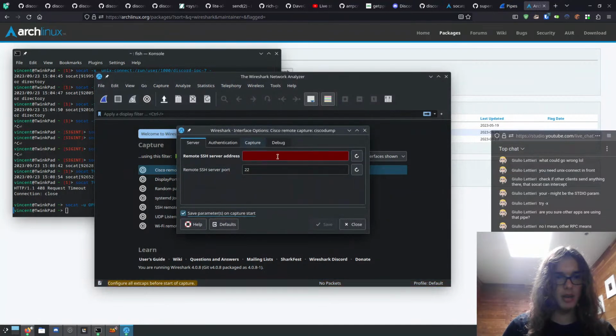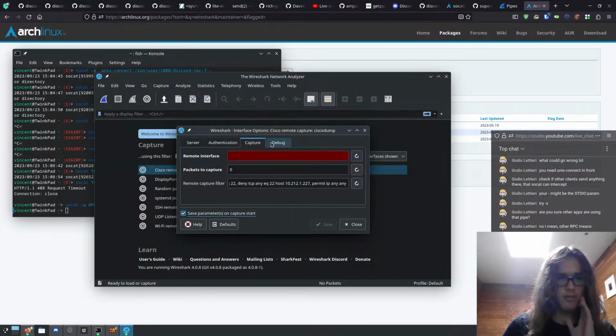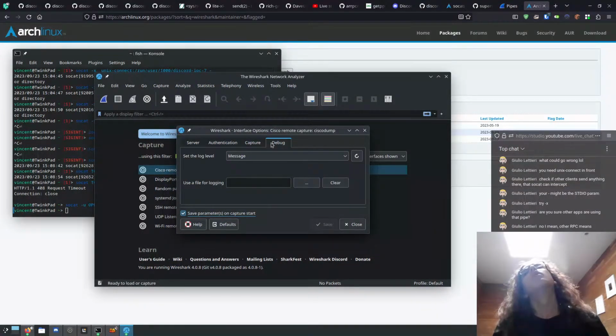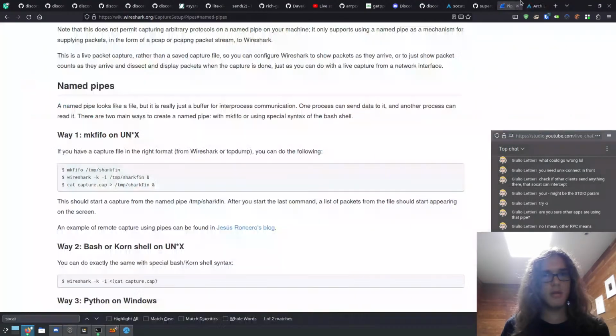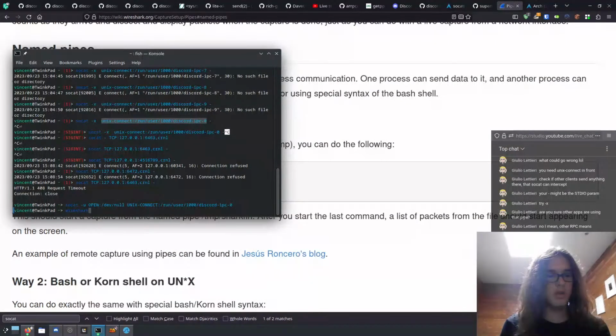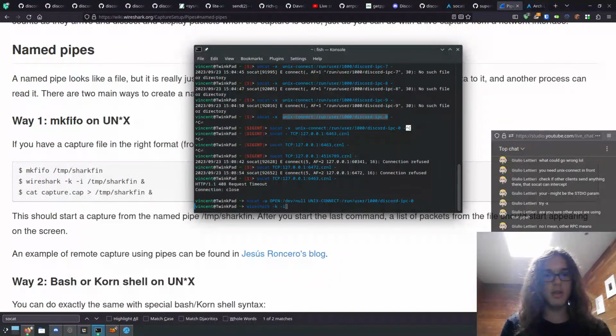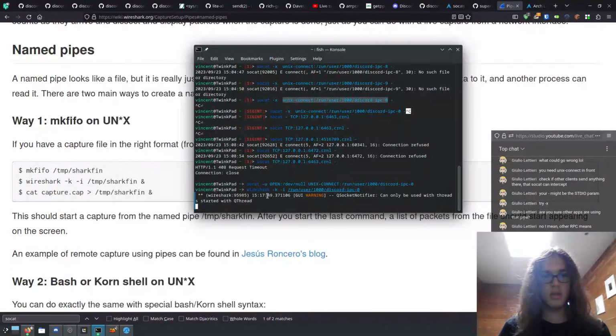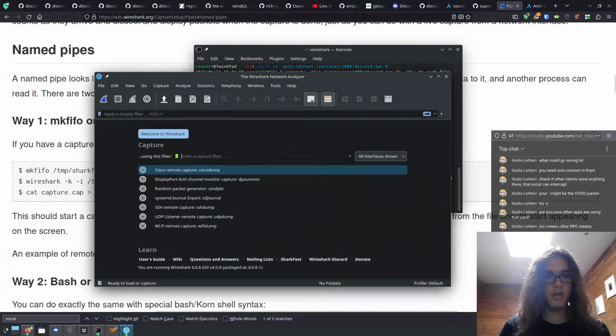Start capturing packets. No, not an SSH server. What? They just did it like this. Oh, well, I can just do this anyway. Just do this. Boom. Close that.